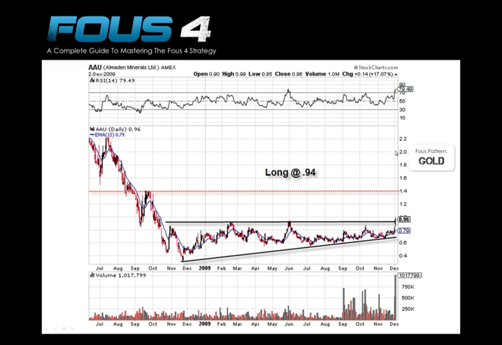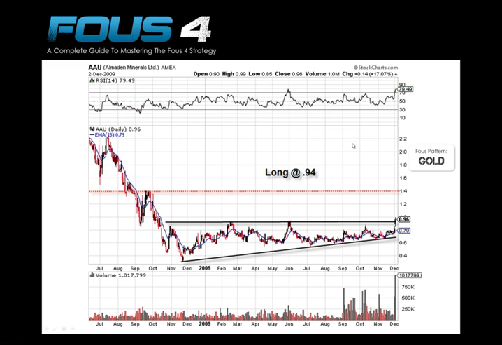There's that $2 level, but that's hard to have the patience to hold the stock all the way up to $2. So my profit targets are usually in the mid ones on a gold pattern, or any stock breaking out above $1 per share. And also looking back at the resistance, it halted out here in the past around the 140 area. So this was probably a good area where I would want to be locking in some gains.